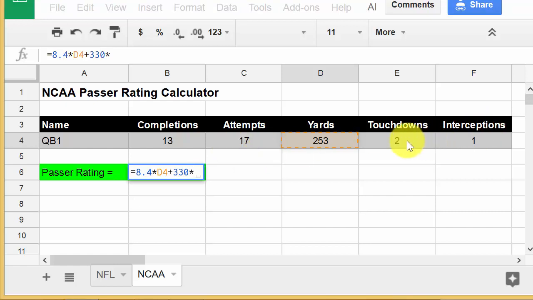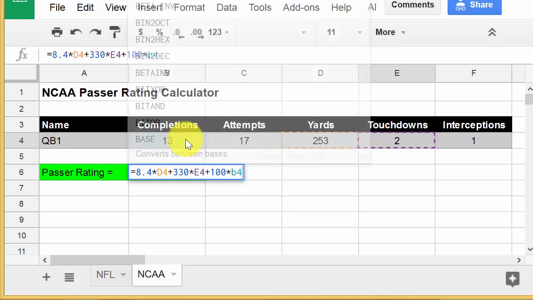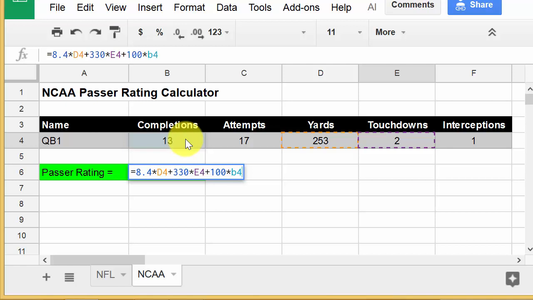You can just click on this cell, E4, plus 100 times the number of completions. Like I did before, you can click on B4 or you can type in B4. Either one.